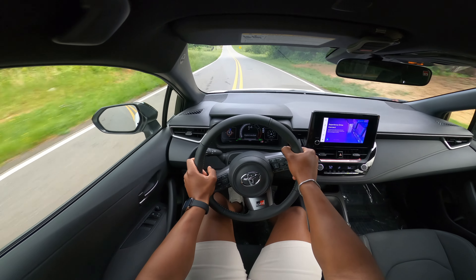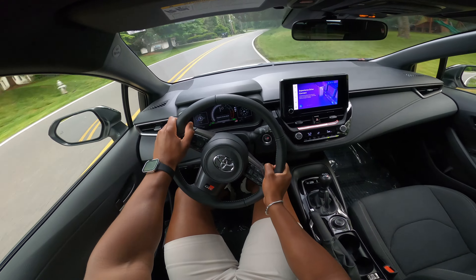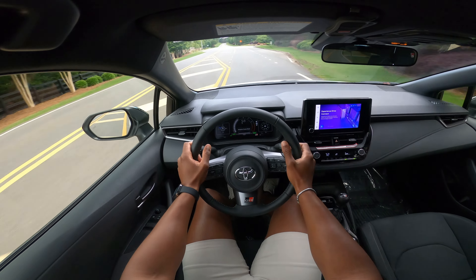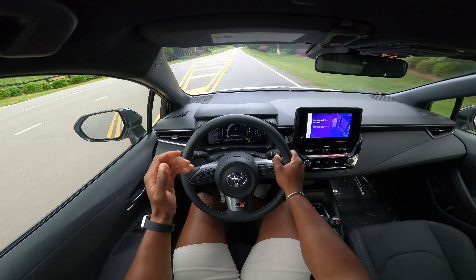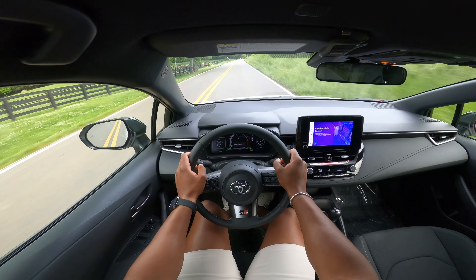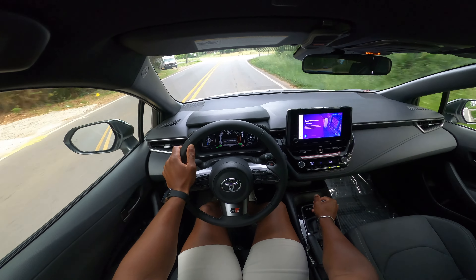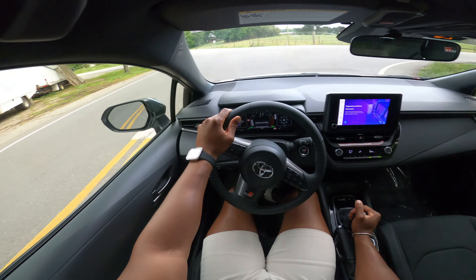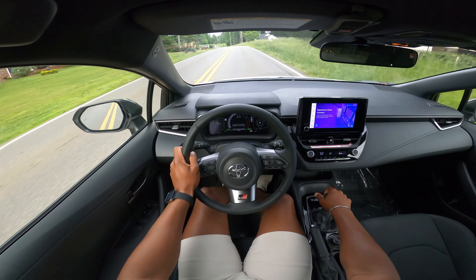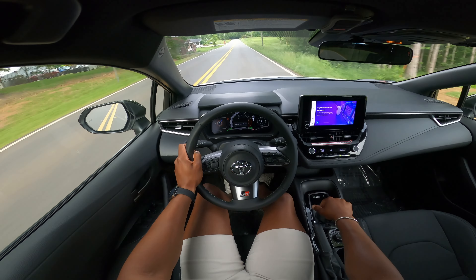The auto rev-matching is something I'm so happy about — there's a button on the left where the car automatically rev-matches for you, and it is so nice. The engine has a really good laggy feel to it. A lot of people might not be the biggest fan of lag, but I like it because it feels natural — it feels the way a turbocharged engine should. It reminds you that you have a turbo. Who wants to drive a turbocharged car if you're not reminded it has one? Even Formula 1 lately uses electronic turbo rejuvenation to eliminate lag, but you don't want that in a daily driver.